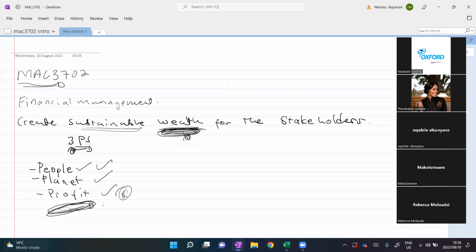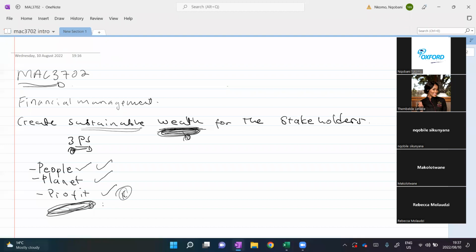Well, they're not actually the same, no, I don't think so. But I wouldn't know how to define it. If you want to create sustainable wealth, you want something that's going to last for a long period of time, whereas with profit you are looking at a specific point in time, whereas with wealth you're looking over a couple of years. Yeah, we can say it's correct, but you might also want to make profit in the coming years.